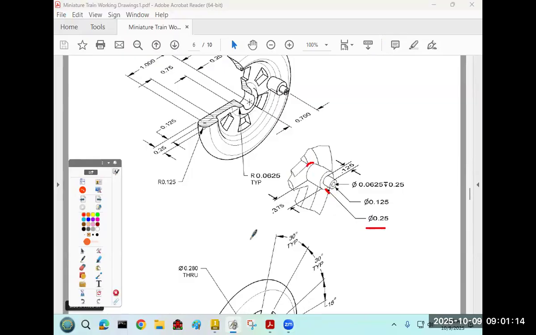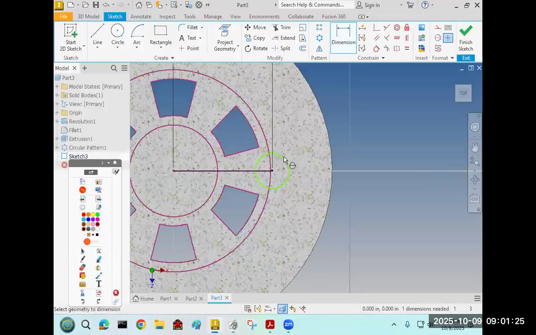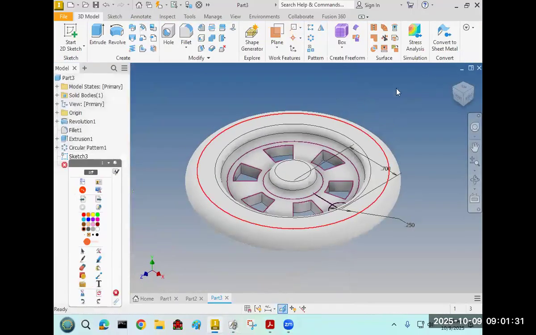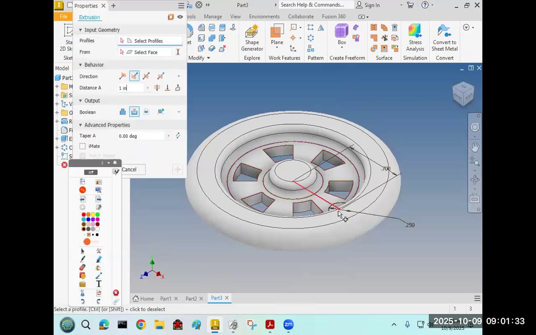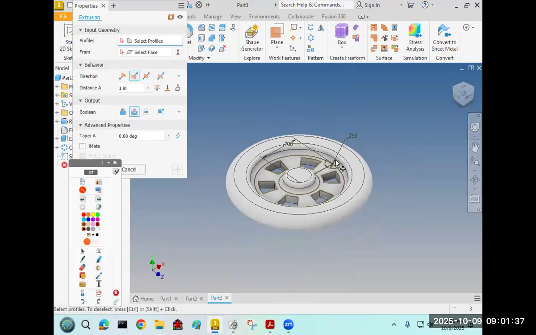It's pointing to this edge, which is what we want. Diameter 0.25, extruded 0.375. So let's do that first. We'll get a dimension tool, dimension that circle to, I already forgot, 0.25. Finish sketch, extrude. Make sure you choose that circle, which you'll have to sort of see through.